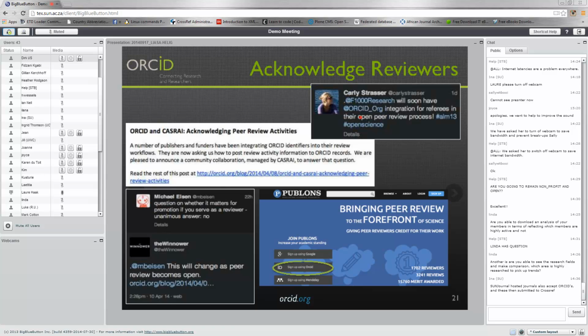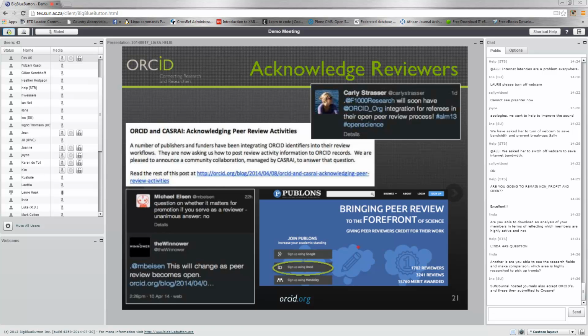and how can we accommodate those multiple use cases? We can see here Faculty of 1000 is soon going to be posting an integration that allows them to acknowledge peer reviewers on their platform. We have organizations like Publons using ORCID identifiers for signing into their service for peer review. We have Science Open is currently using ORCID as a way to qualify their reviewers.